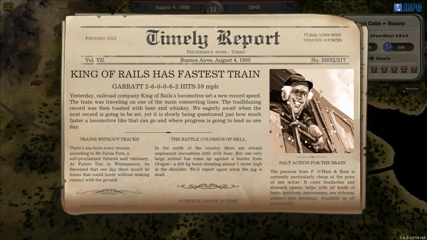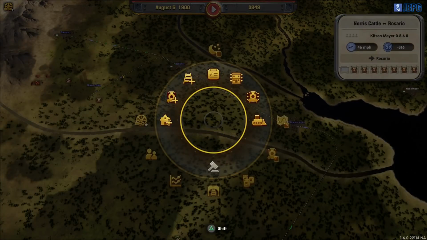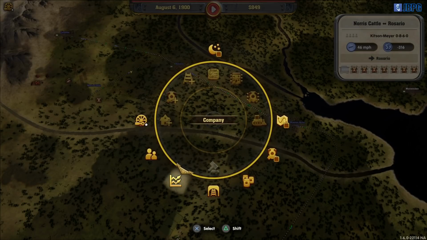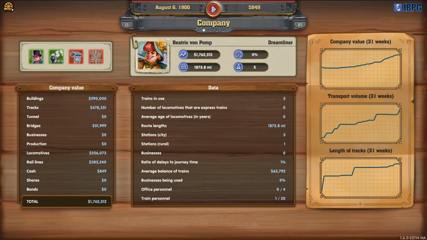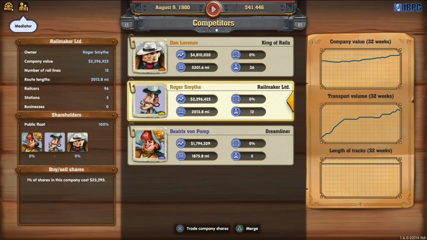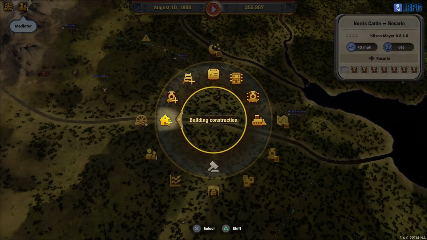We do have some more. Where is that? King of Rails, is that us? No, we're Dreamliner, aren't we? I think. Yeah, we're Dreamliner. Okay, so that's not us. King of Rails, it's Don Lorenzo. He's got 26 trains running and 12 for Roger Smythe. Wow. Okay, that's a lot. That's an awful lot.